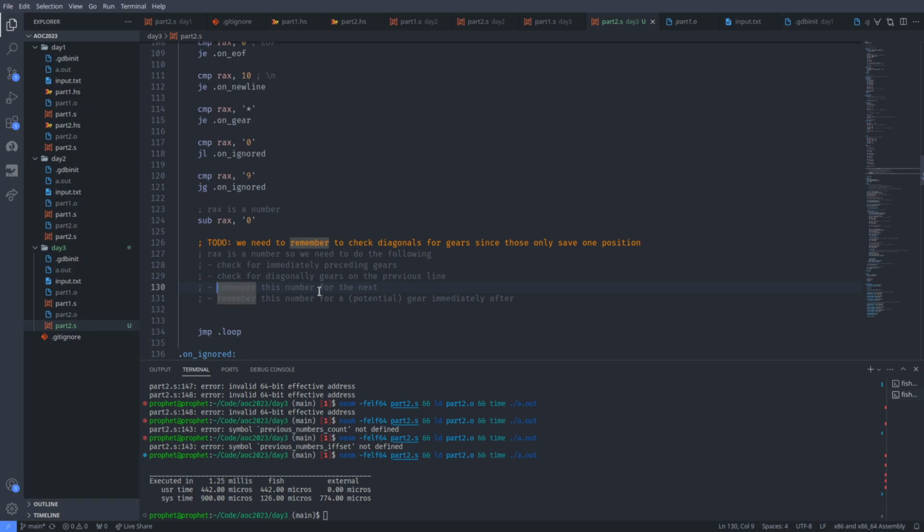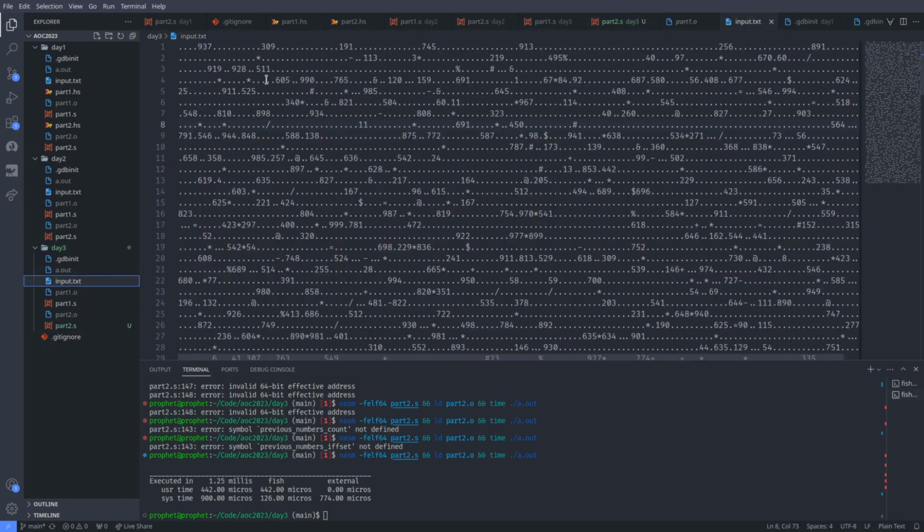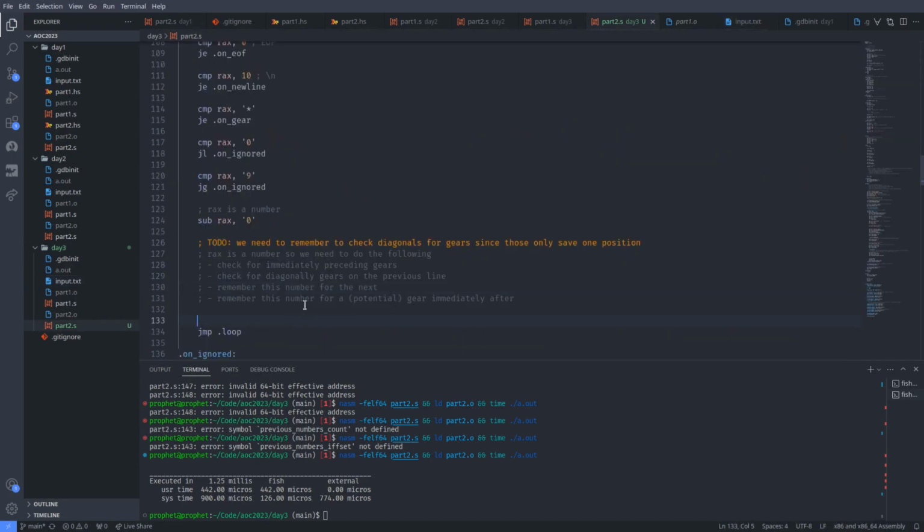Actually, do we? Do we need to do that? Oh, I think we can actually take a shortcut. We can do this way. Oh, that simplifies it so much. We don't actually need to check everything while passing. We can remember the first position, pass the entire number, and then check like this, right? Yeah, that's way easier. Okay, so let's do that.